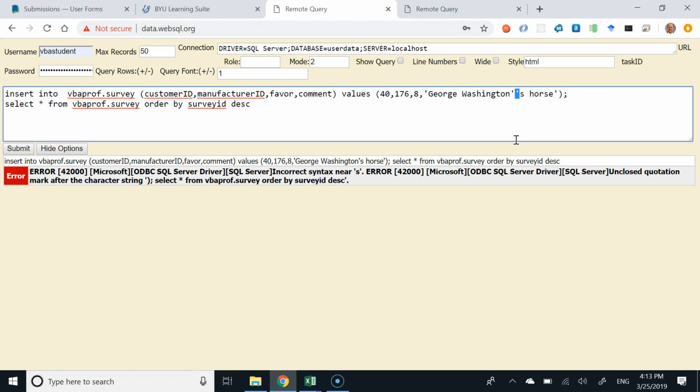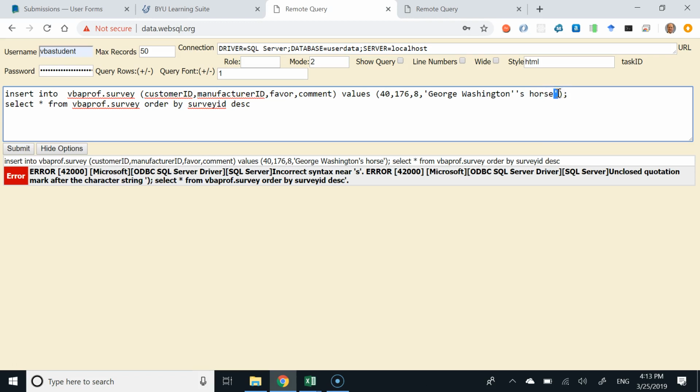And so it goes, great. So it puts on the W and the S and the H and the T and the O and the N, and then it gets here and it goes, oh yeah, that's just a quote. So it puts a quote onto the string, and it realizes we're still in the string. Gets to the S, gets to the all the way to the HORSE, and it gets to this one and it thinks, I think this is the end of the string.